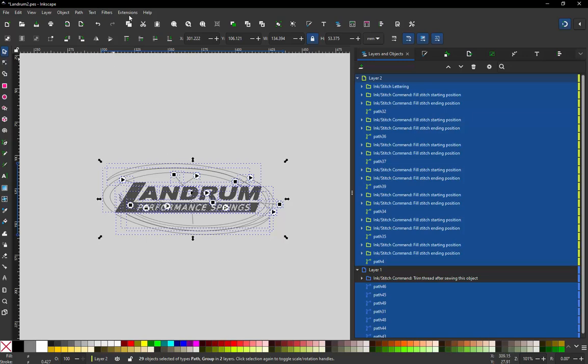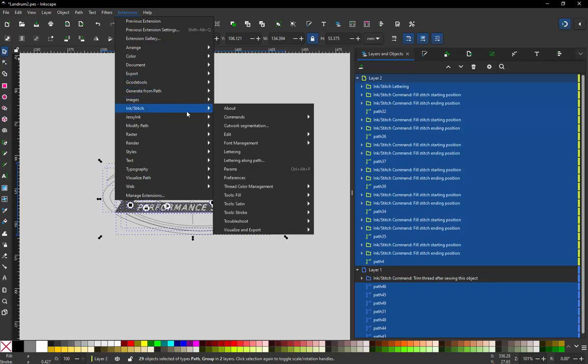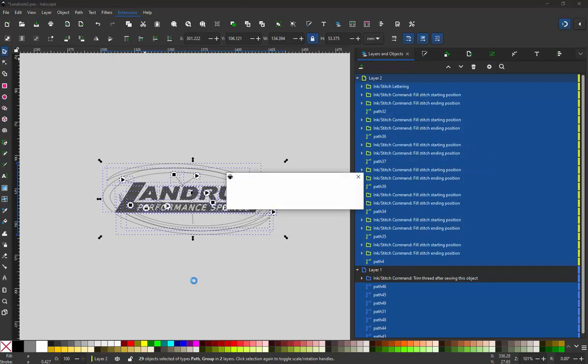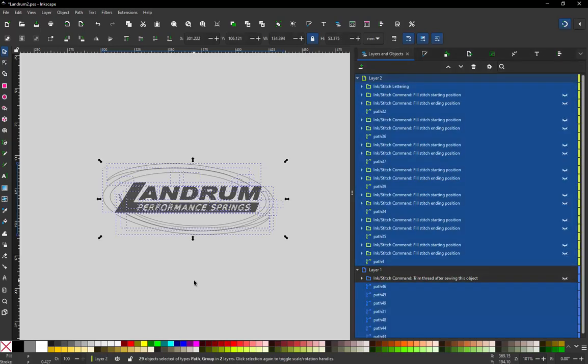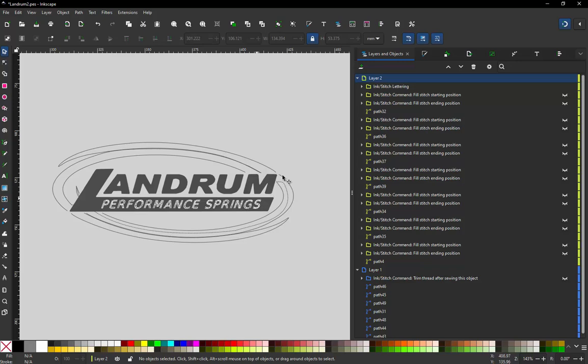Not sure what it did there. I think I manually turned off some commands, so let's just go back and run it again. And this time it should turn everything off. There you go. All right. So all those commands still exist, but you can see they are all now hidden. So now let's go back into simulator mode and let's take a look at how this is going to stitch out.